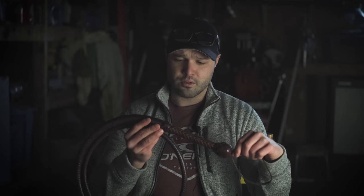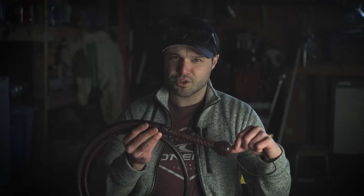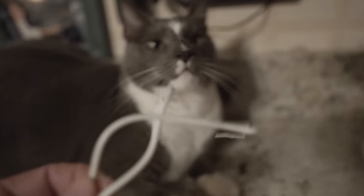Hello friends, it's Nick with the Whip Shop, and I have here in my hand what used to be a 10-foot, 12-plait kangaroo hide indie-style bullwhip. And this is going to be undoubtedly the most challenging, ambitious, and all-around difficult whip repair that I've ever embarked on. Embarked on, pun intended, because a puppy actually chewed off the second 5 feet of this whip. It used to be 10 feet. These things happen. We have pets, we love them, but they don't know what they're doing. Why'd you do this, Herman Sherman?